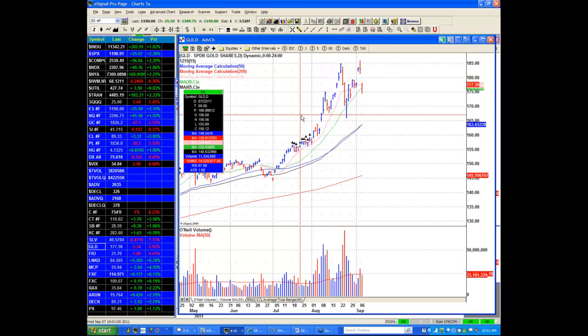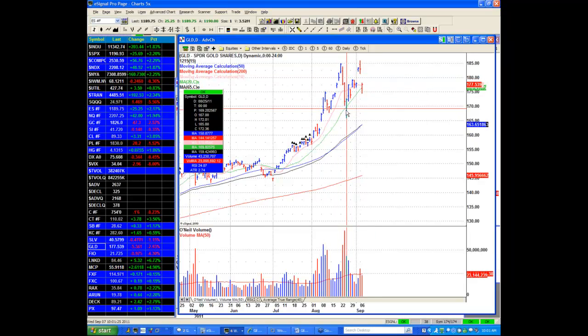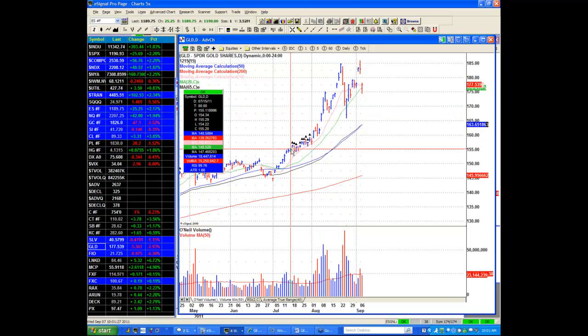I think week before last or last week, I forget, I told Stewart that, he says a lot of their viewers were mad about the CME raising margin requirements. Of course, my quick response to anything like that is that anger is not an investment strategy, so I really don't go there. There's not anything to get mad about. They raise the margin requirements. Hot money flies out of the GLD or out of gold and pulls down the GLD. So the hot money gets pushed out.